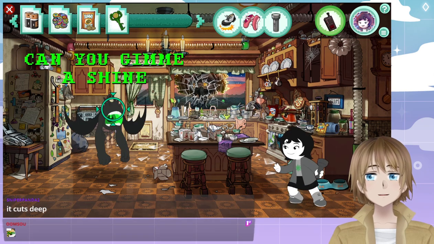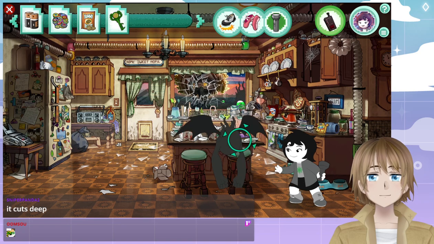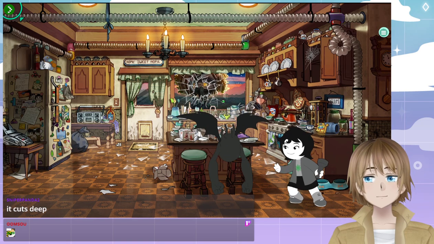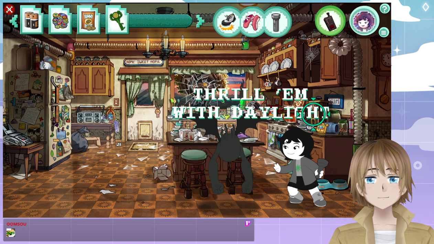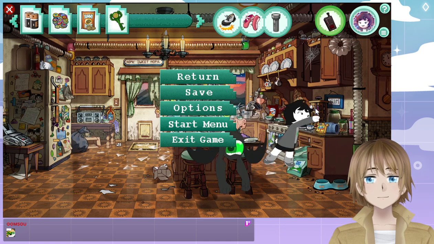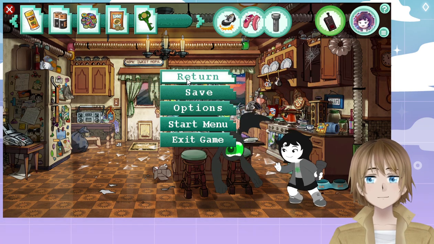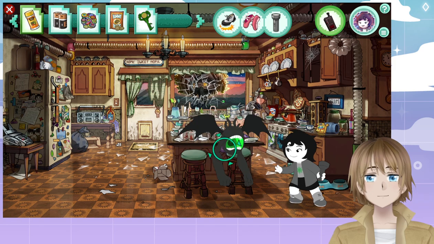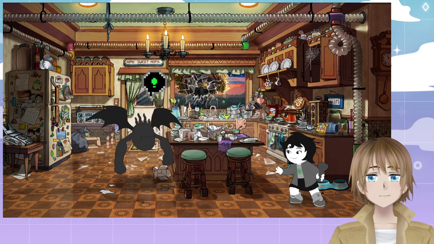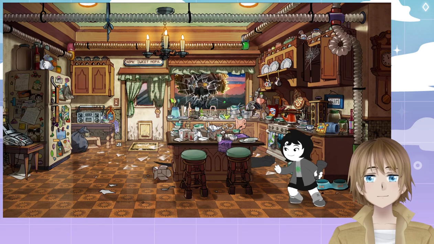Or maybe I'm not supposed to actually hit it with the batteries. Wait, hold on a second. I mean, this thing's glimmering. Is that like a spice rack? Oh, I got it. Got magic spice mix. Eat this. Spice to meet you. I'm just surprised that I couldn't get the- Wow. I killed it.